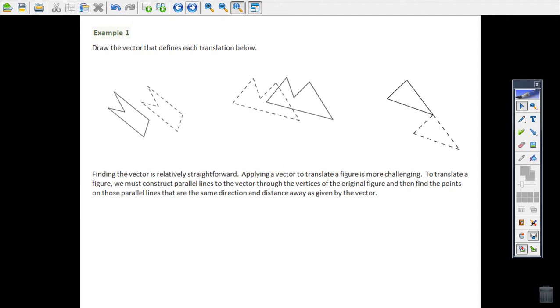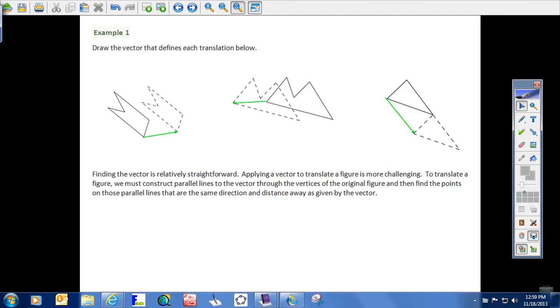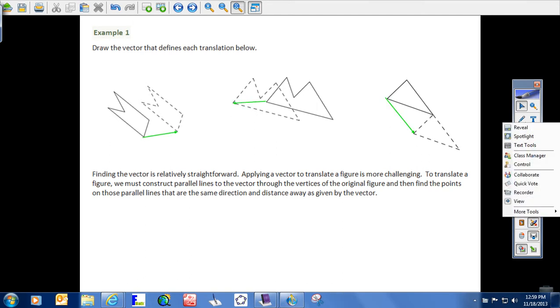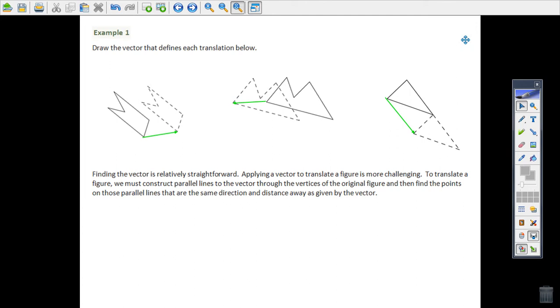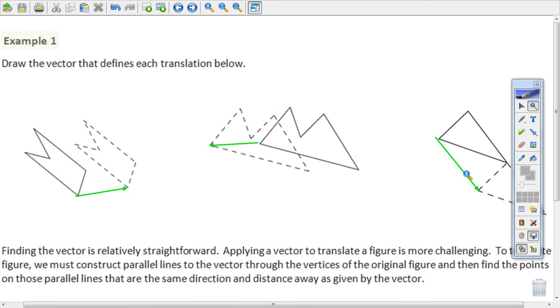And you get to draw the vector for each one of these figures that has a pre-image and an image. Remember to draw the vector from the pre-image to the image. Do we have to do all of them? All 3 of them. No, you could just do that for one. There, that'll be fine. But do that for each set of figures. Make sure that you're drawing your vector from pre-image to image, and it doesn't really matter where you go as long as you start at one vertex, you go to the corresponding vertex on the other one.